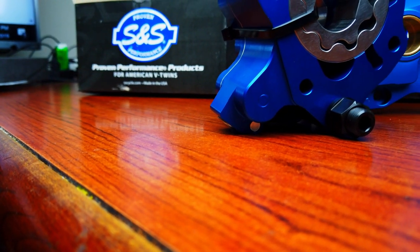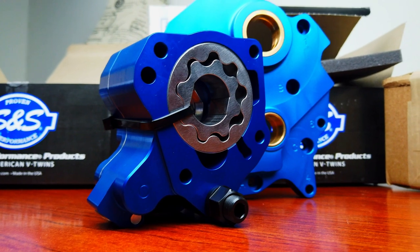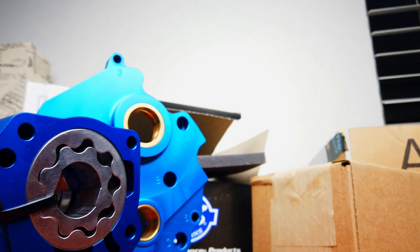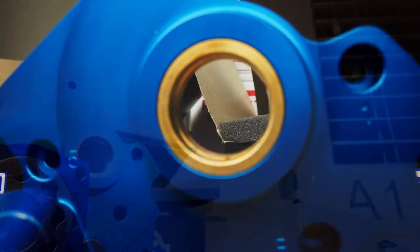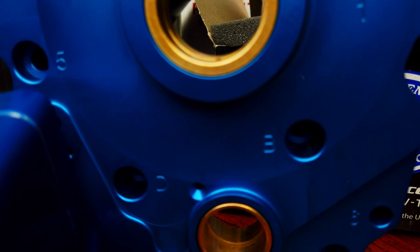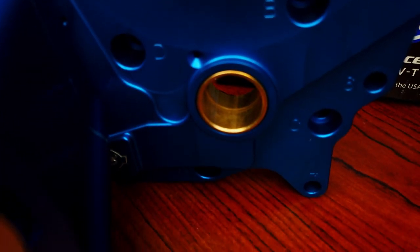So we got right here, the package is a new billet cam plate and oil pump from S&S. One of the reasons why I wanted to upgrade these is because of the issues that people have had on some of the M8 engines. There's been some thumping issues on some of the touring. There hasn't really been reports of that on the softtails, but better safe than sorry. Plus, with all the features that are added in with this extra pump, it's kind of hard not to want to throw it in there.